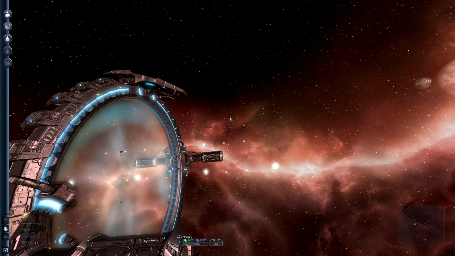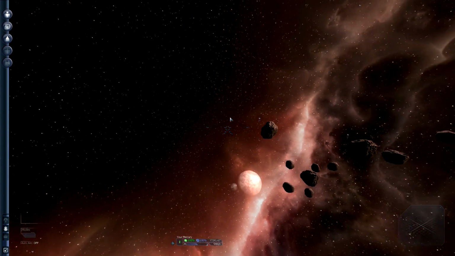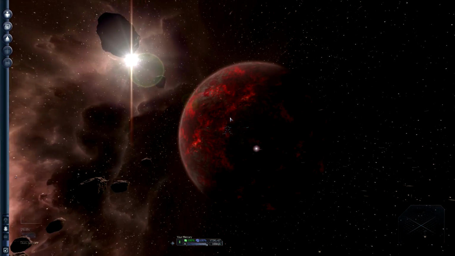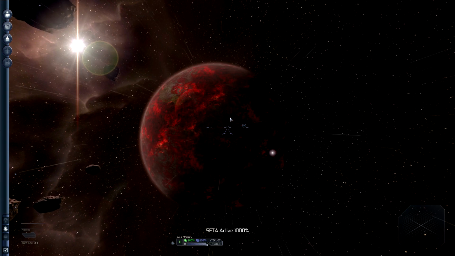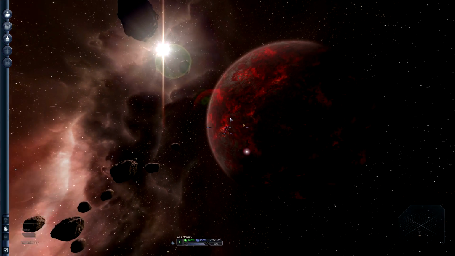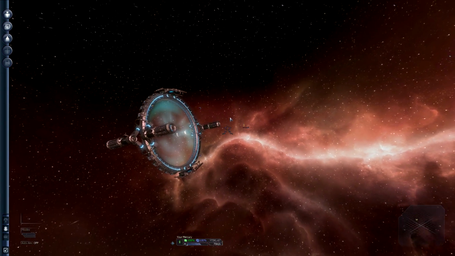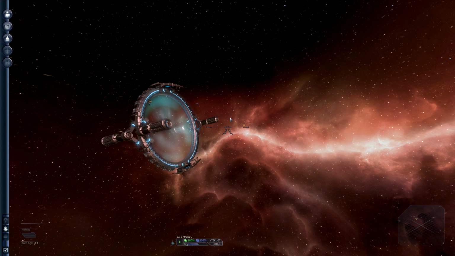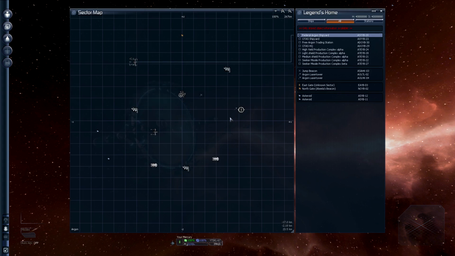Okay, stop, stop, stop, you stupid ship. Ugh. This freighter does not stop at all. There. Get further from the gate so we don't get hit by the thing when he gets here. Speaking of, he should be on his way now.